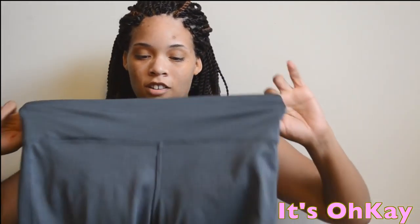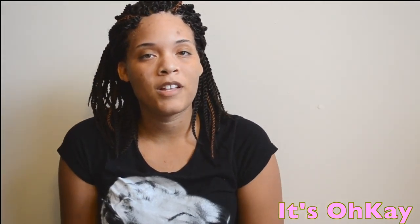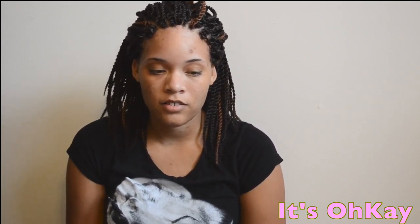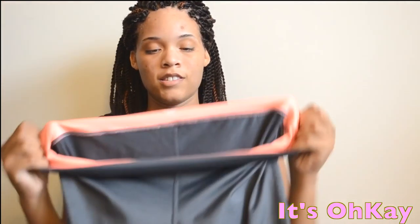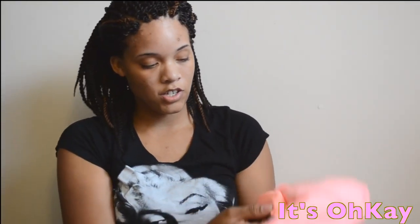The last one was actually a birthday gift from my best friend, and I believe she got it from Family Dollar. These are the pants — this is actually one of the most comfortable ones. I don't know the exact prices, but if you have a Family Dollar near you, nothing was probably over $10. The inside of the waist part is a different color, and she bought this shirt to match it. Very simple — I like it because I can wear this out of the house as well.